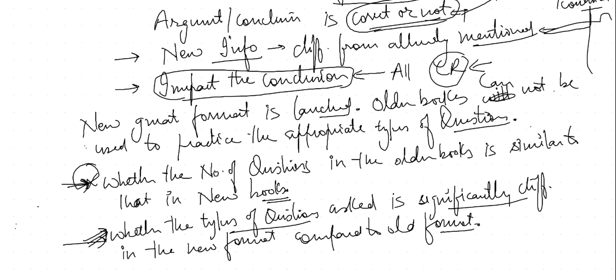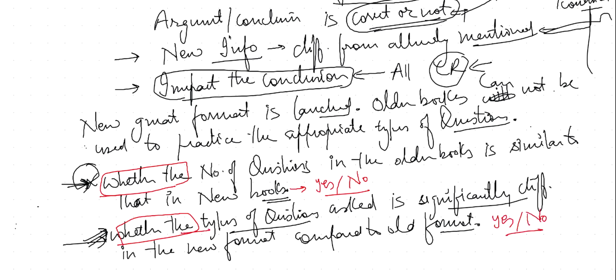Okay, is that clear, everyone? See, what you need to do is, if you see, the options are mostly in the form of whether this is not, whether that is not. Okay, you take a yes or no case. Whether the type of questions has changed or not, you take a yes answer and no answer. With different, extreme answers. One yes case, one no case. Can we have different conclusions or not?